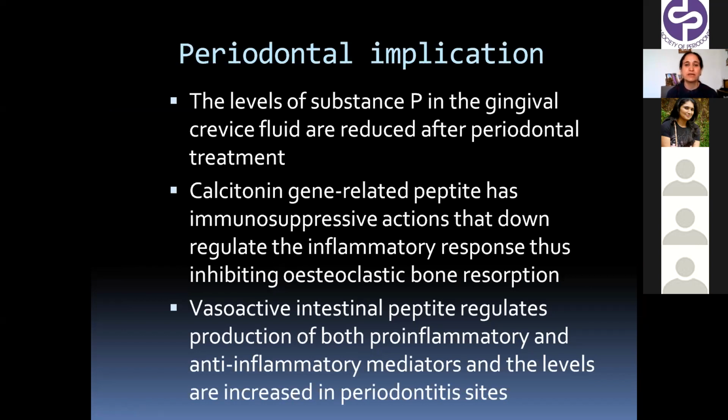Calcitonin gene-related peptide has immunosuppressive action. So substance P is an enhancer of the inflammation, and calcitonin gene-related peptide is the suppressor. So this is more of a regulator. And vasoactive intestinal peptide is both pro-inflammatory and anti-inflammatory. If the microbes are not cleared from that area, it will have a pro-inflammatory action. If microbes are cleared and you don't want the body to go into more damage mode, then it has anti-inflammatory mediators. So this one is enhancing the inflammation, this is suppressing the inflammation, and this is both actions depending upon what the local milieu is elaborating over there.